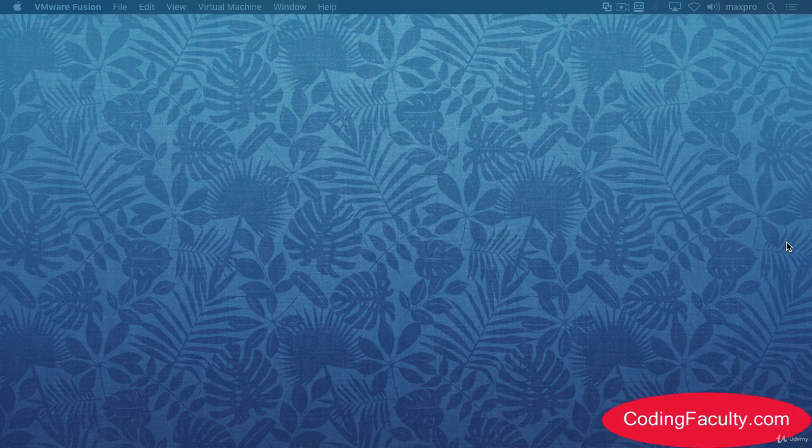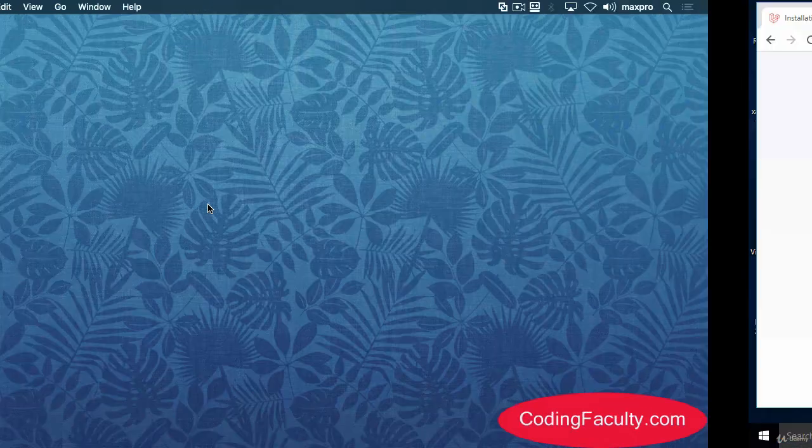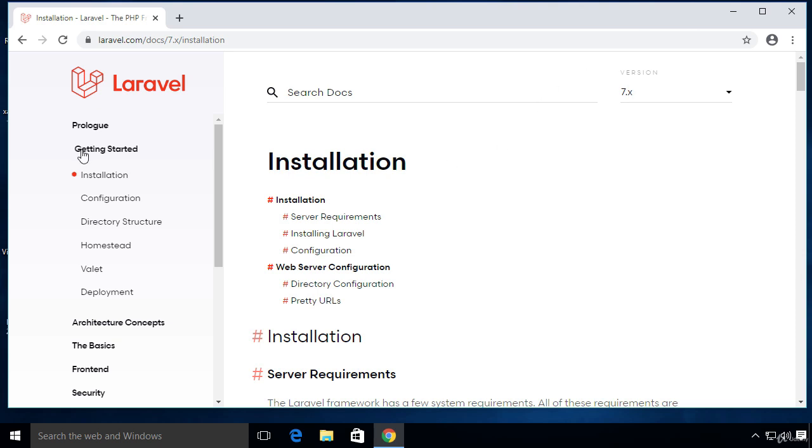So in this lecture, we are finally going to play a little bit with Laravel. We're going to download it and install it. Now, Laravel has a lot of folders and files that need to be downloaded. If we do it manually, it's going to take us a while. That's why Laravel created some installers. So let's go, well, actually one installer.